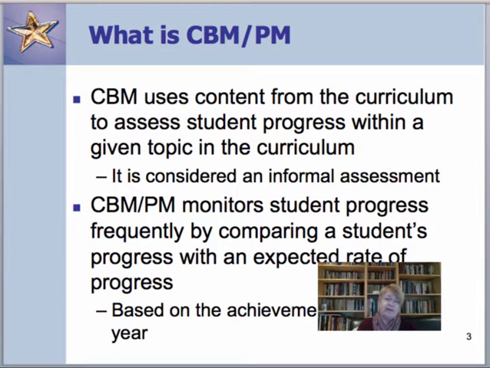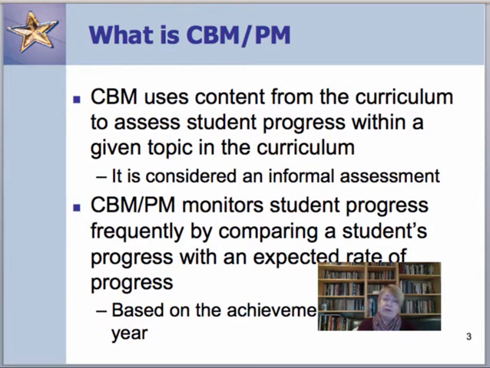So we know that if we're working with students with special needs, these are students that aren't making a year for a year improvement. In other words, if they're in second grade, they're not finishing up second grade with all the second grade skills and then ready for third grade skills. They're likely to be falling behind. So we have to identify an expected rate of improvement for those students, and the CBM will help you figure out how to do that.